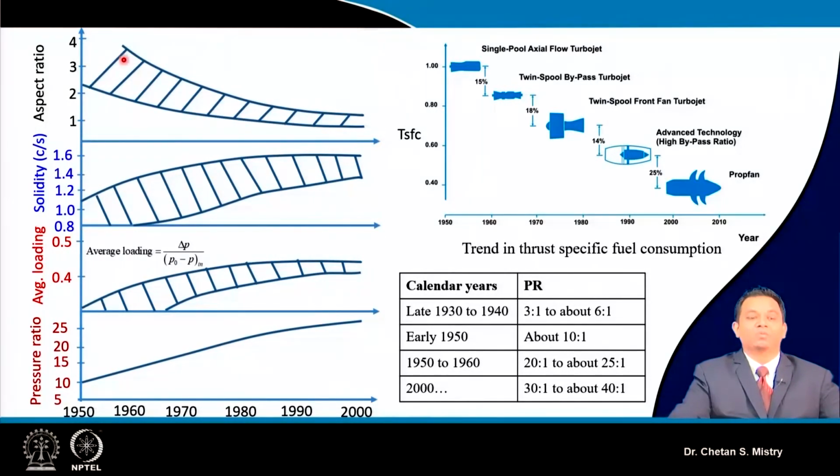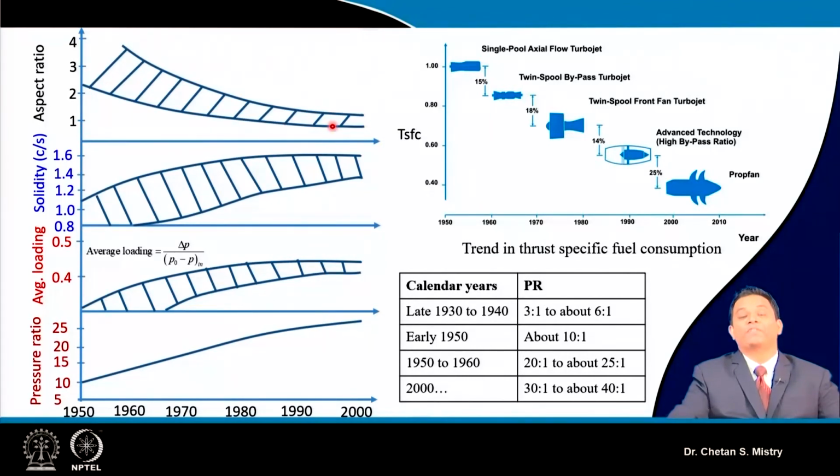And this represents the trend for aspect ratios. Over the years, people now prefer to move with low aspect ratio blades, and that keeps converging. So looking at this global trend, with the expectation for the future, we are looking for such a configuration. Do not forget that the design of axial flow compressors started long back. People have done all kinds of designs. It is not the end of the story. This plot gives you an idea of how people are thinking about future development of engines, and what parameters they are playing with to meet specific requirements.